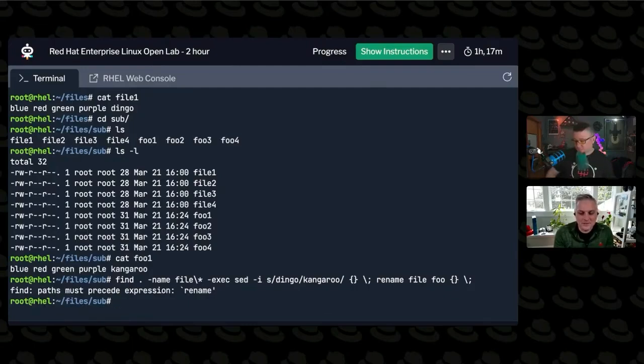Yeah. Now, one thing I will call out, whenever you look up find commands for how to do things, you're going to find a dozen ways to get the same thing done. And the reason for that is find has a bunch of these subarguments that will execute things that you could also do with bash, right? If you execute them with bash, then what find does is every file that it finds, it calls up a new process to do the exec. So in this case, when it ran, it would have called two separate processes, one to do the sed and one to do the rename. And if you're dealing with thousands of files, that could quickly tax your system.